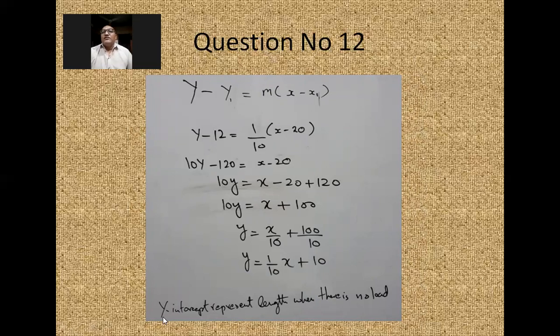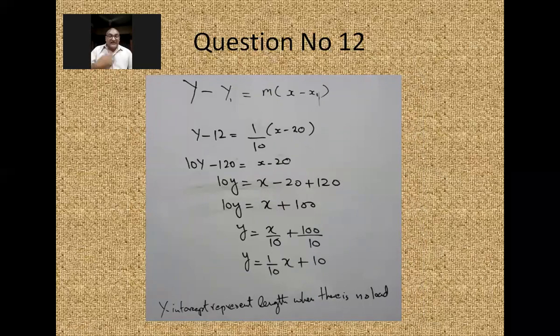So this is the equation of that line, and that was the question. In the first part, he says find an expression for y in terms of x. The meaning is that we find the equation of this line.